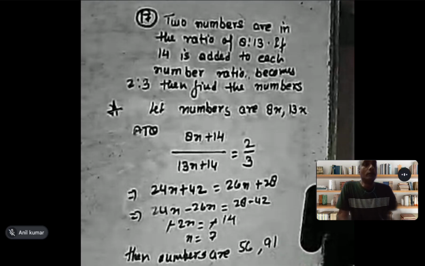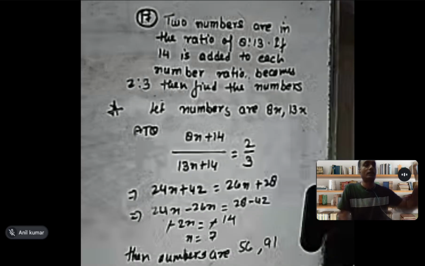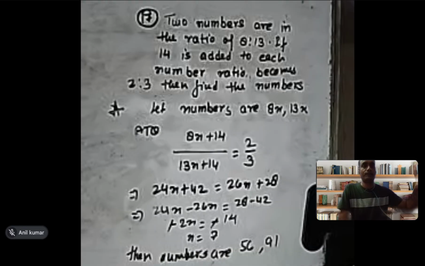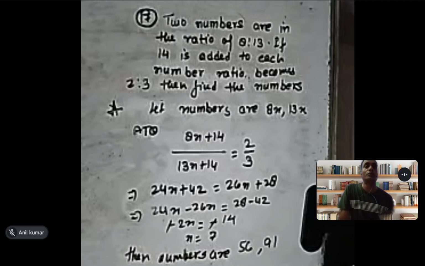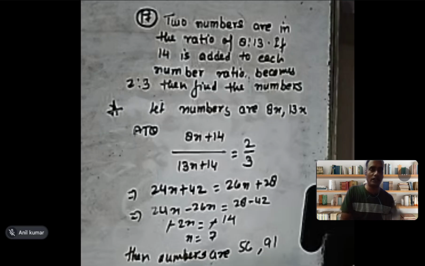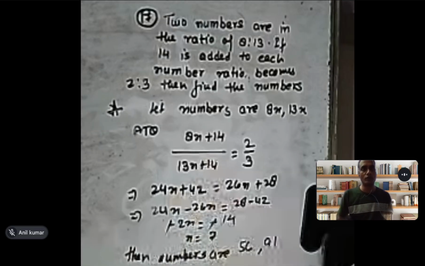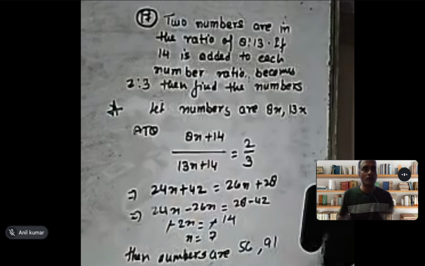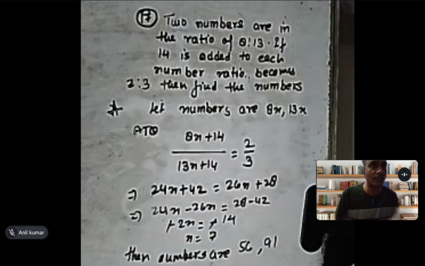ठीक है. सो ये हमारा तरीका है इसको सॉल्व करने का. सिंपली अगर रेशियो गिवन है, वैल्यूज को लेट करो, उसके बाद जो भी कंडीशन उसने बोला 14 इज एडेड टू द नंबर, 14 ऐड करना है. ठीक है, 14 ऐड करके रेशियो कितना हो रहा है 2:3. हम उसको 2:3 पुट करेंगे और सॉल्व कर देंगे क्रॉस मल्टीप्लाई करके. ठीक है, तो जब भी तुम्हें रेशियो गिवन हो तो ऐसे ही करते हैं.